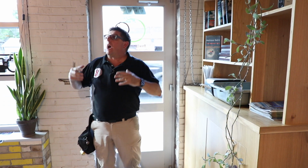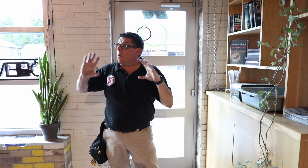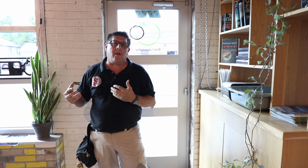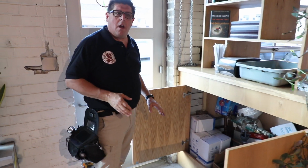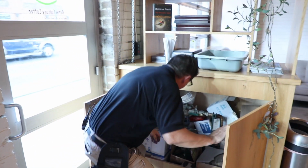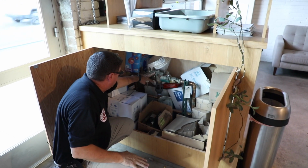By coming into the building, I want to do the interiors, and we're going to do these interiors in one whole swoop. The way I'm able to be the most efficient as an inspector, spending as little time on the property as needed and not walking the same spot twice, is by doing every system, every component simultaneously. What I mean by that is I would come in, and I'm already looking around the inside, looking for water entry, looking for structural damage that I might see. I come up to this cabinet right here, and I'm immediately greeted with our backflow preventer. By having the backflow preventer, I know that this is where my main water is coming in.